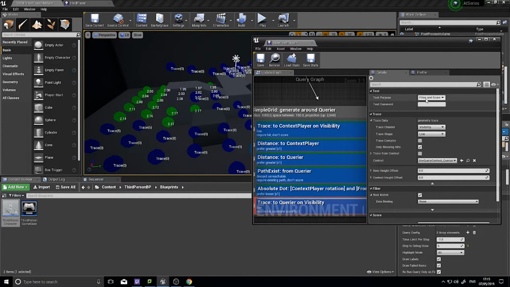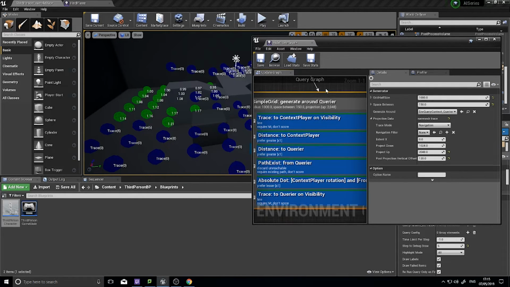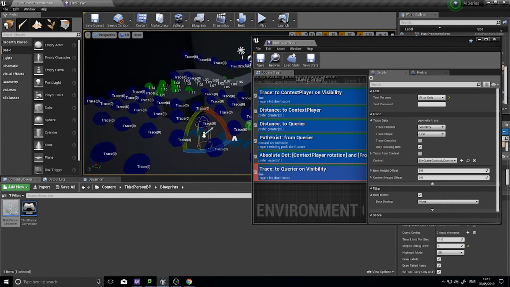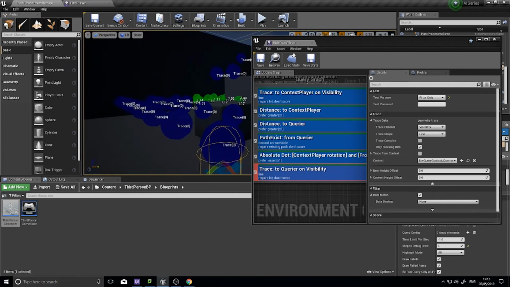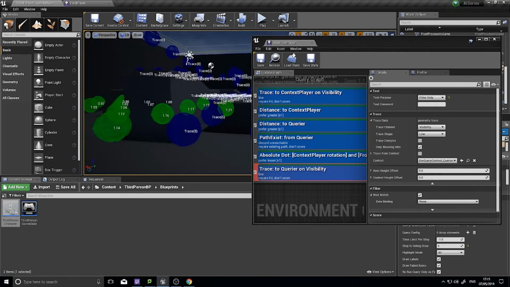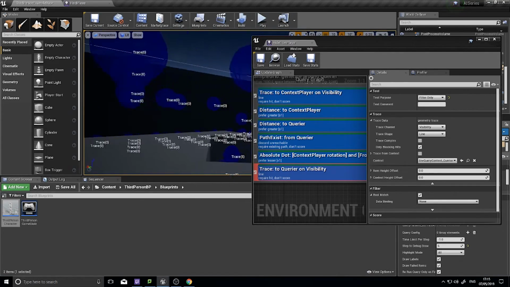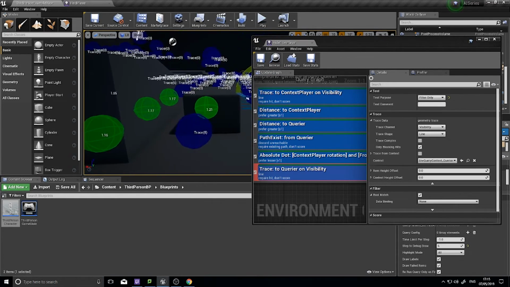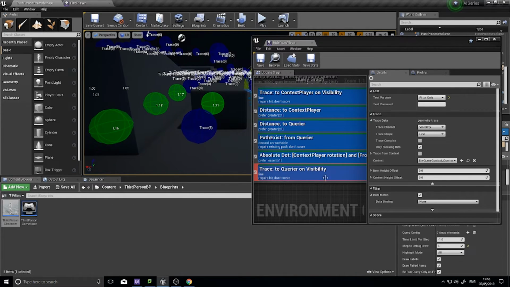And the trace here is going to be filter only. The trace is going to go from the AI context, so normal query, and we want to filter out anything that it can see. So it always looks for ones that it can't see. So all these ones back here which it can't see, it will choose these and favour these ones. It can see these, so it's not going to bother with those. It's always going to look for somewhere it doesn't see and that the player can't see. So hopefully this all makes sense.